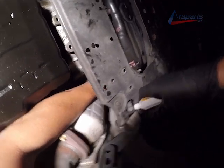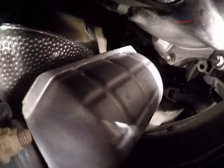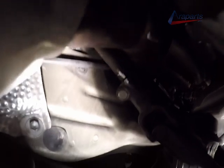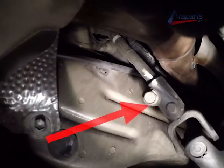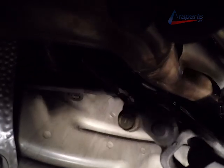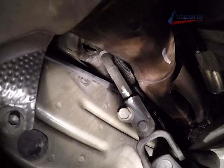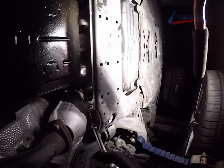Now I'm going to be removing the steering knuckle. I'm going to mark it with whiteout because I want to put it back in the same position. Otherwise, my steering wheel will be off center when I put it back together. I'm marking the top and the bottom, and it is held on by a 12mm bolt right here, as you can see where that arrow is pointing, and you can see how I have my whiteout. I have both parts marked, so I know what position it was in before I removed it. And then there is another 12mm bolt on the bottom. You'll see it in just a moment.